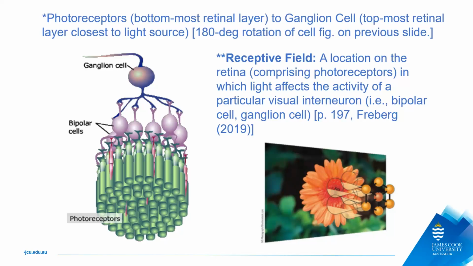And then receptive field, as I mentioned, take note. Primarily it's the photoreceptors. The photoreceptors make up the receptive field. Not made explicit by our author, very unfortunate. An activity of a particular visual interneuron. So if you do not really read into the text, you can easily mistake this visual interneuron to be something other than the bipolar and ganglion cell. I do not want you to think in that way. So we're talking about bipolar and ganglion cells as recipients of all the information from the photoreceptors.